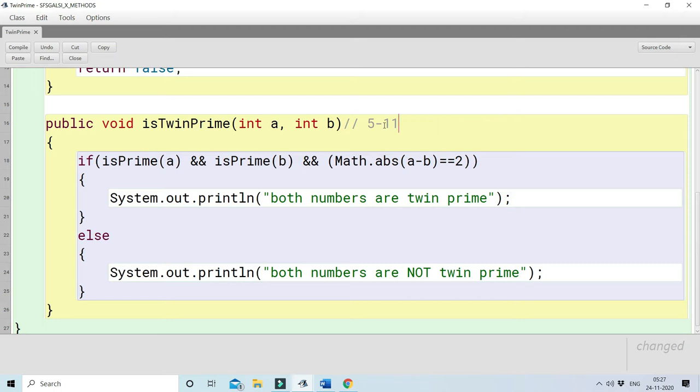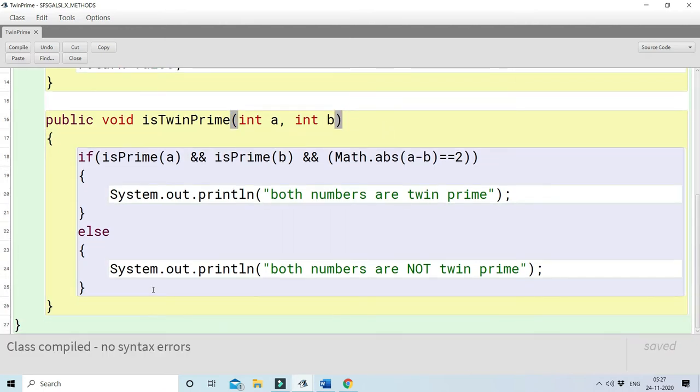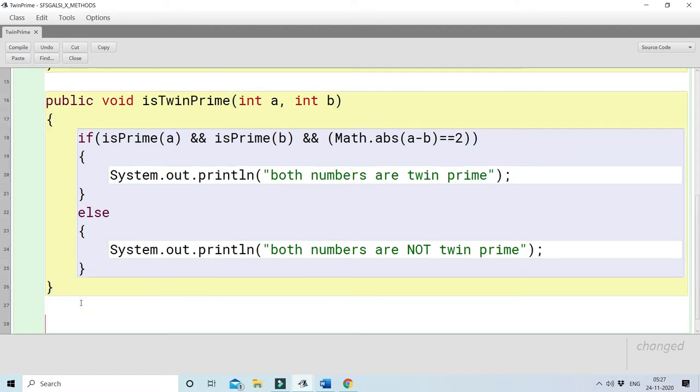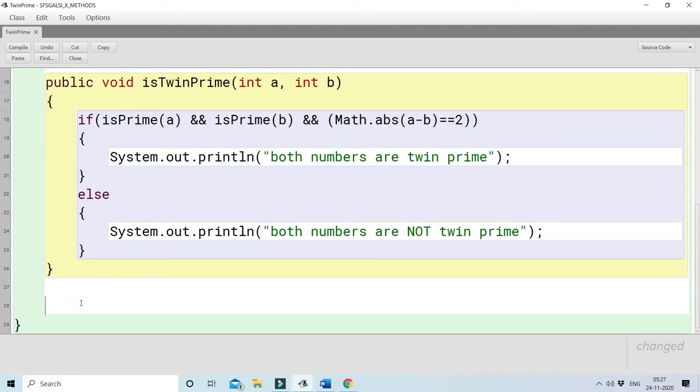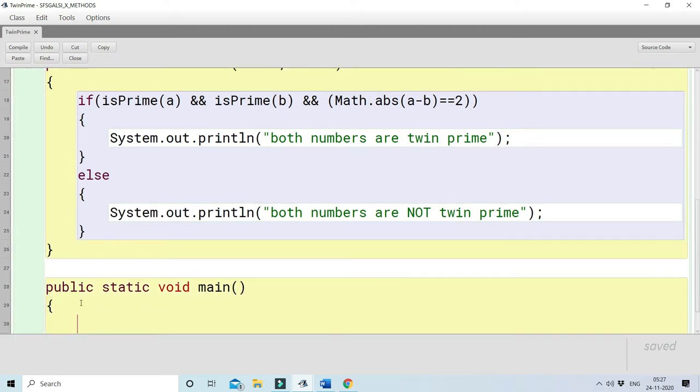Okay, now let's remove this unnecessary part, and let's come back to the main method. This is the final zone from where you will invoke those functions, according to your wish. Public static void, so this is the main static function over here.